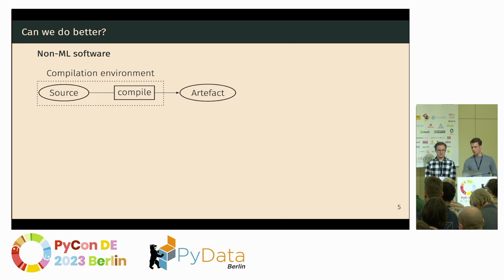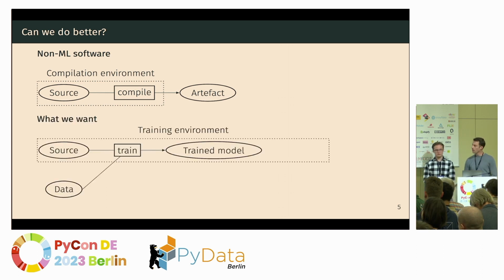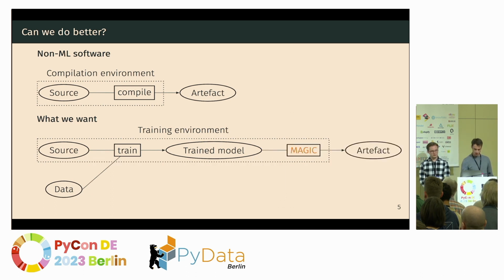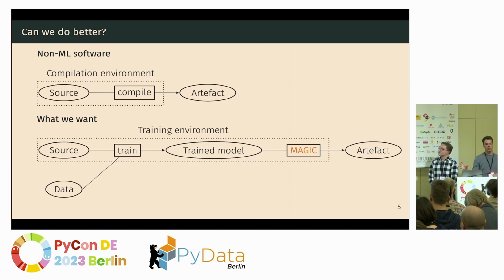Now, let's contrast that with machine learning. I've shown part of this before. We start with our source code that defines our pipeline. We have our data. We have a training step. And then we end up with this trained model, a big blob in the Python process. And now what we want to do is very simple. We want to have a magic step. We want to have some way to compile this big object in our Python memory into some artifact that is now outside of our training environment, not inside anymore. So that when we deploy it, we just need to grab this one binary file and put it somewhere. Who here actually was at the WebAssembly talk just before?